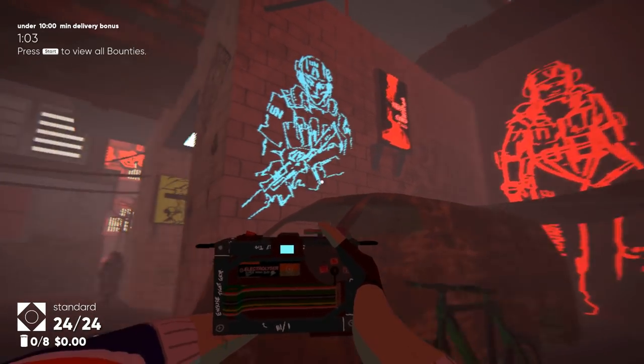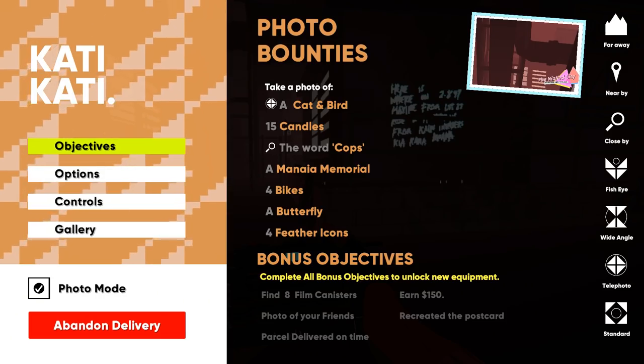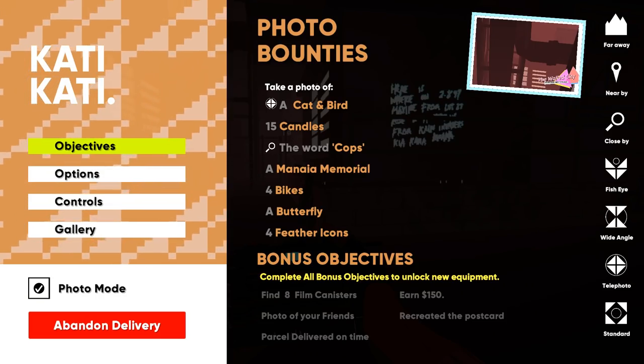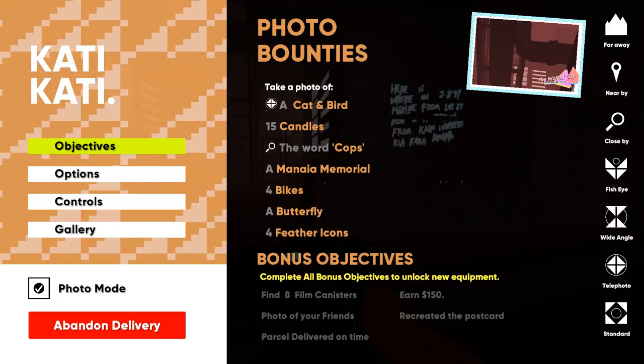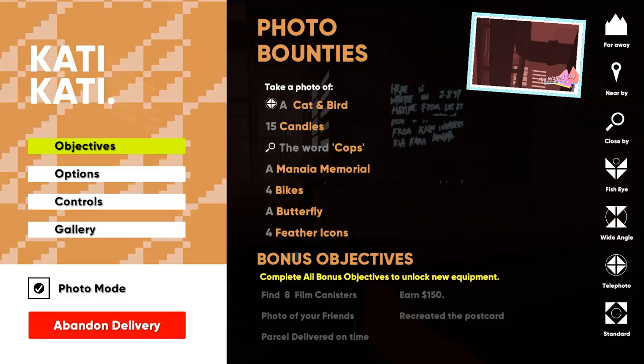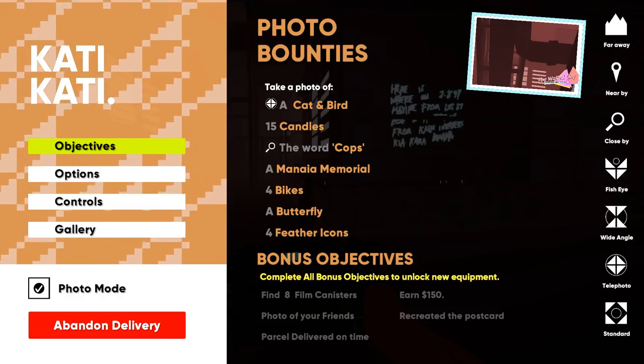Some interesting looking graffiti there. Oh, it's a soldier. I see. Yeah, it's a UN soldier. What do we got? Cat and a bird, 15 candles, the word cops, Manaya memorial, 4 bikes, butterfly, feather, 4 feather icons, 8 canisters, photo of friends, parcel delivered on time.